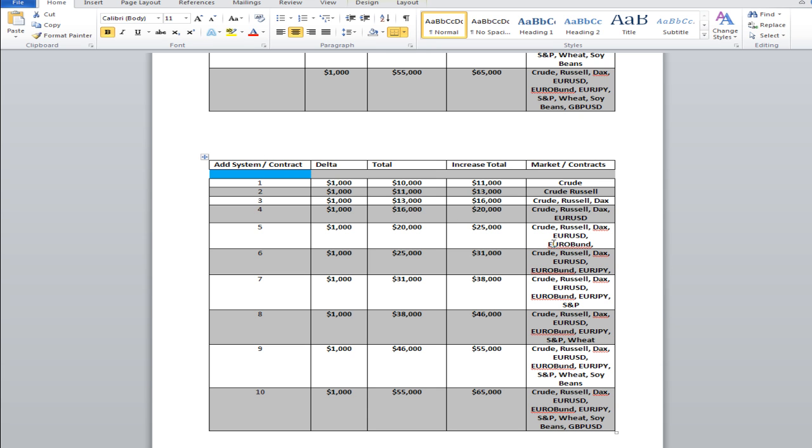So this is by far more aggressive, but it's definitely worth doing as an exercise. As you go through your money management exercise and your money management activity, you'll definitely want to do this. You'll want to say, right, what happens if every time I get a rate of increase, I add a contract and add a system? Do I add a system, add a contract, or do I just stay with one system and add contracts? This is the thing you need to be thinking about as you start putting your portfolio management plan together.